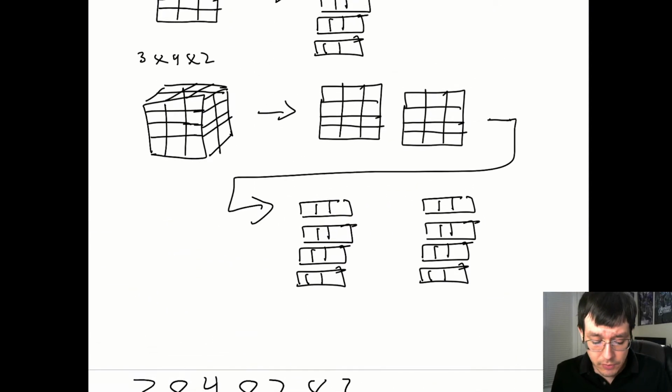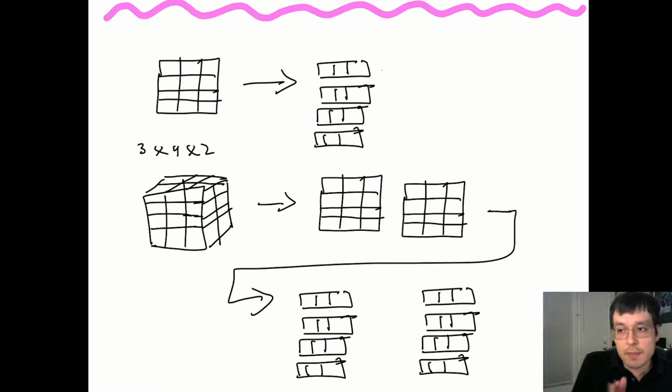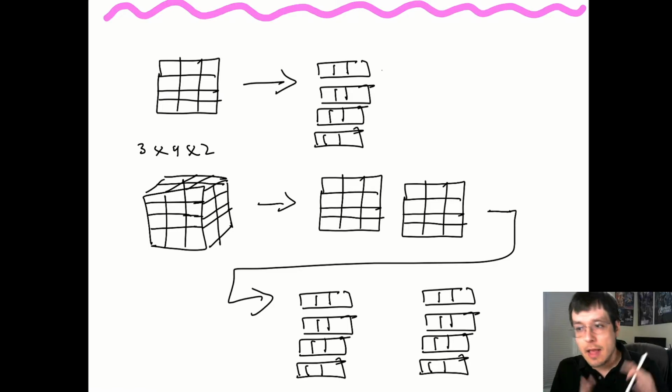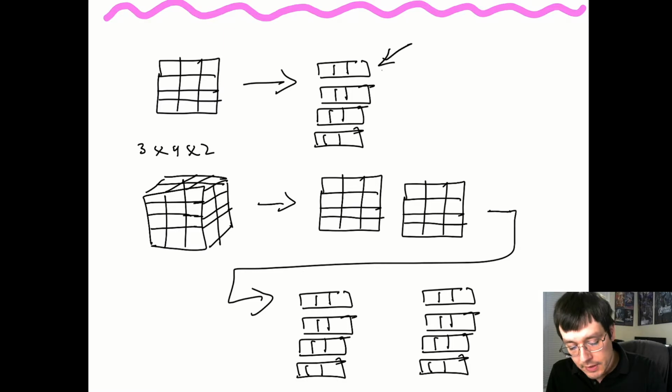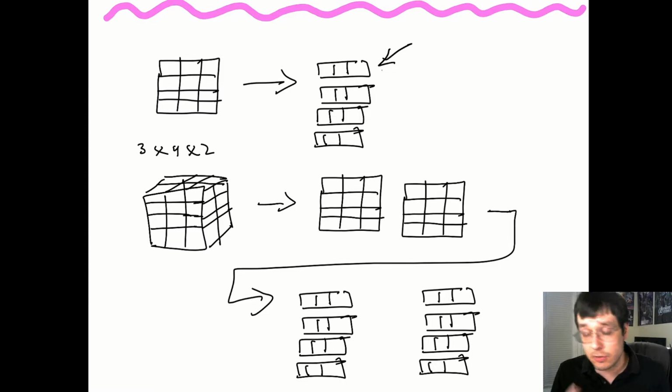But then you might ask yourself, okay, can I just break it down into these pieces and call it a day? Well, no, because you need to keep them organized. So you need an array to keep the subarrays organized. And we also need to allocate those subarrays. Because again, we need to allocate every single one of these 1-dimensional arrays. We need to call the new operator on them. We can say like new int 3. Right? So we're going to need to do that a lot of times and keep it all organized. How do we know which one goes after the other ones? Like, how do we actually organize that?